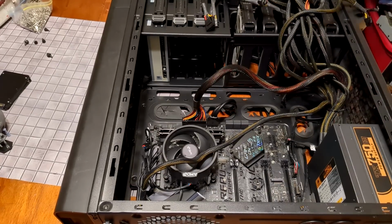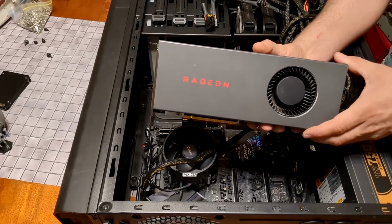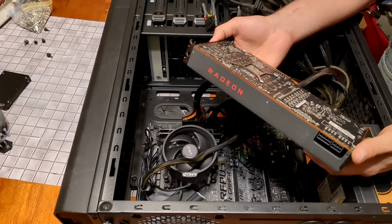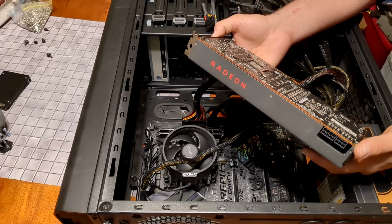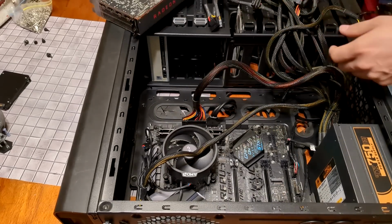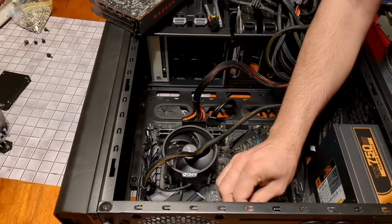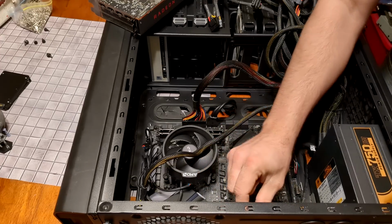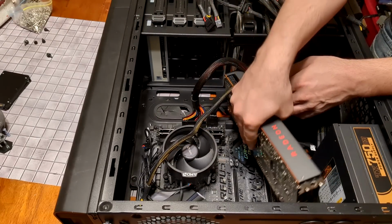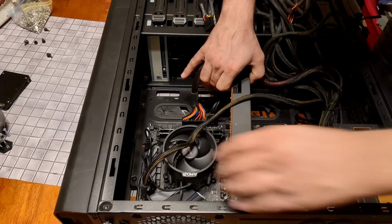Now the reason we want this spaghetti mess is because I'd like to use this. This is a Radeon, I think it's an RX 5700, non-XT. So I believe this is 8 gigs of VRAM. This is a pretty decent card. And if it works, which we actually haven't tested yet, this would provide us with quite the performance boost over the onboard graphics. With that said, the onboard graphics of this particular CPU, not too bad. Genuinely.